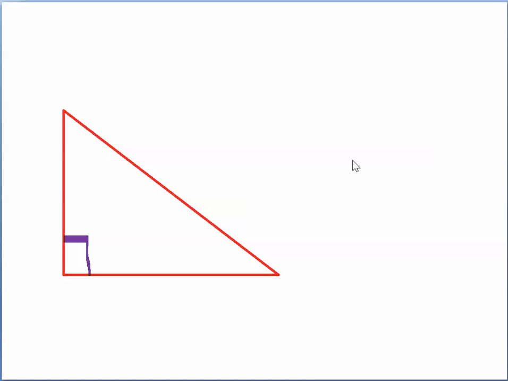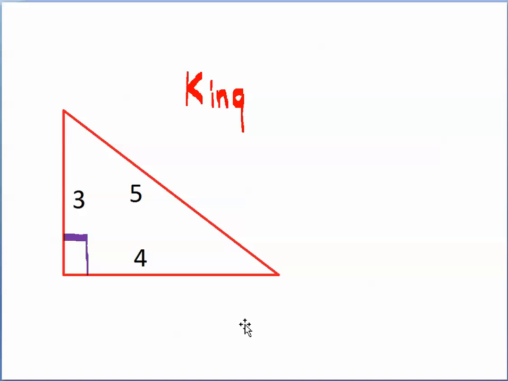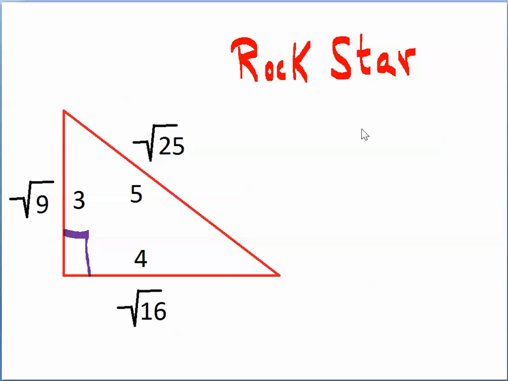Let's take a look at a right triangle — this thing that Pythagoras used to calculate the length of the hypotenuse if you knew the other two sides, or to find one leg if you knew the hypotenuse and the other leg. The 3-4-5 triangle is the rock star of all triangles: if this leg is 3 and this leg is 4, then the hypotenuse is 5. But if you rewrite 3 as the square root of 9, 4 as the square root of 16, and 5 as the square root of 25, some interesting things happen.